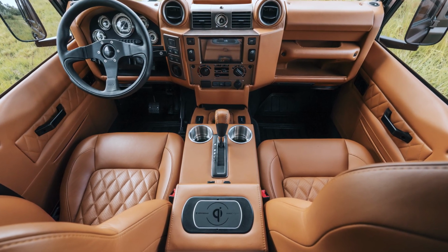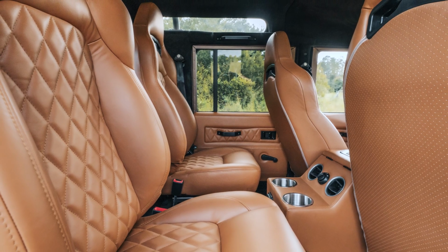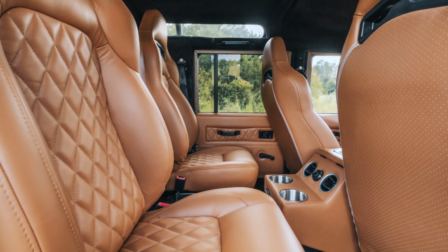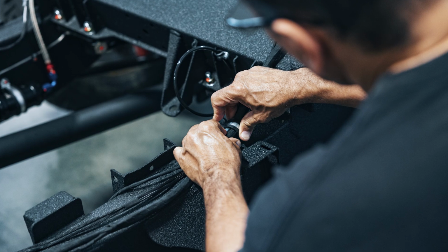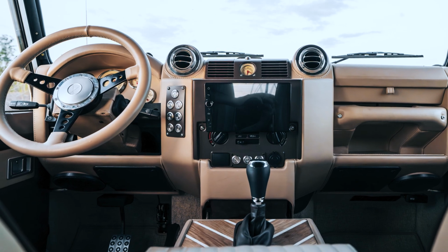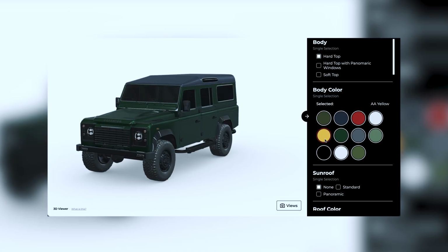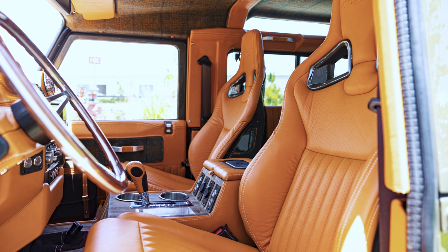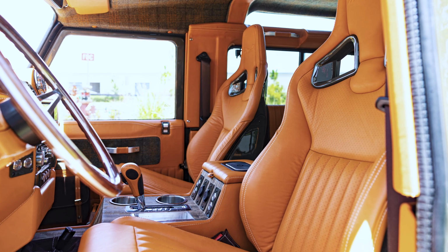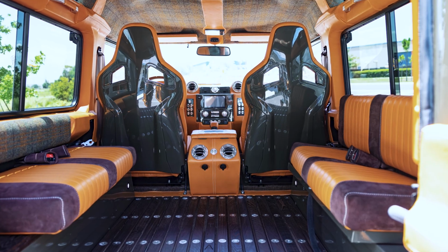Now, we do offer enhancements to our vehicles if folks would like to take them to the next level. But just to begin with, the type of leathers, the European hides that we use for all of our cars, the electronics, wire harnesses, etc. that we use in these, and the latest in technology that is applicable to these particular vehicles, it's always going to be the best. As you go through a journey and you build your vehicle, you personalize it. There are certain things that some folks may like to include in their cars to make them their own, and the level of personalization that we do in our vehicles here is very special.